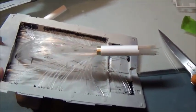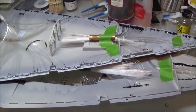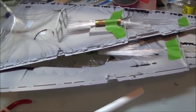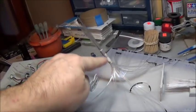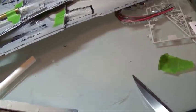This is where I'm at right now. I've got a couple of brass tubes cut off and taped down and otherwise secured, and I'm training fibers to go into smaller tubes to gather them together to ask the Lord's blessings.